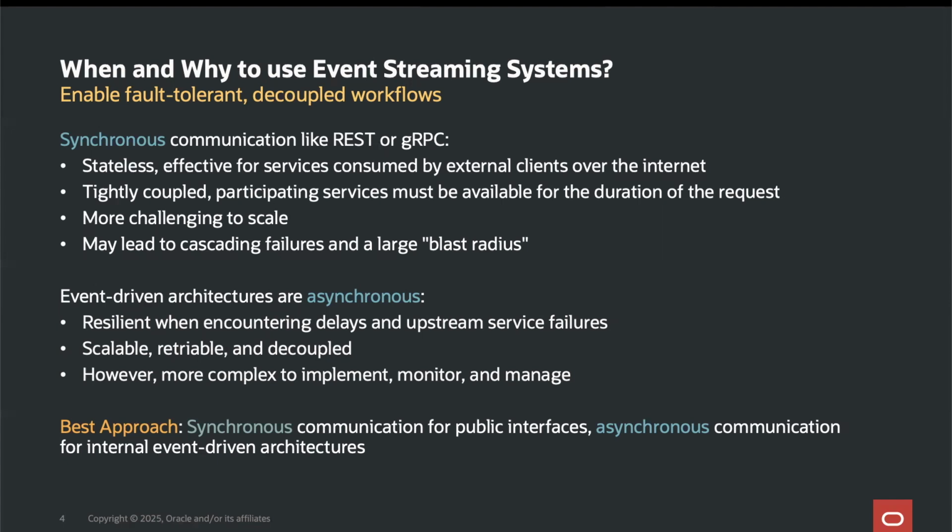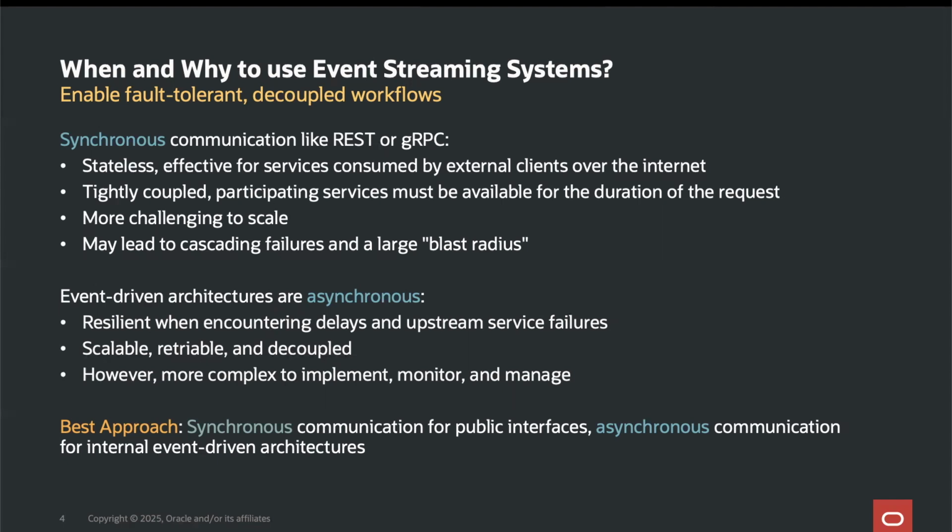Due to this coupling, synchronous services are more challenging to scale, and failures may lead to a cascading error scenario and a large blast radius. For example, if one synchronous service in a request chain fails, it's likely that the entire request will fail and the client will receive some form of an error.